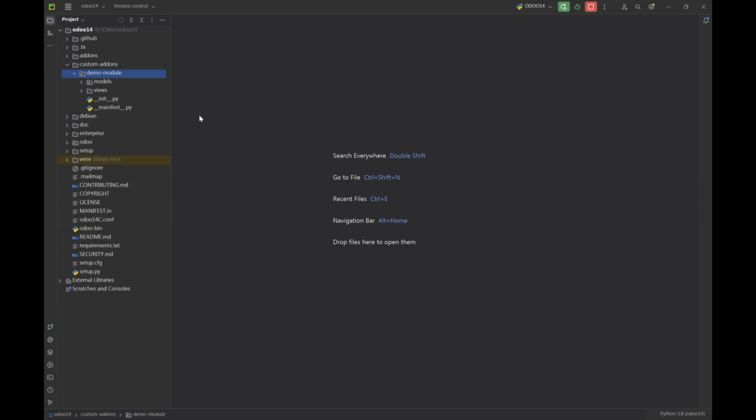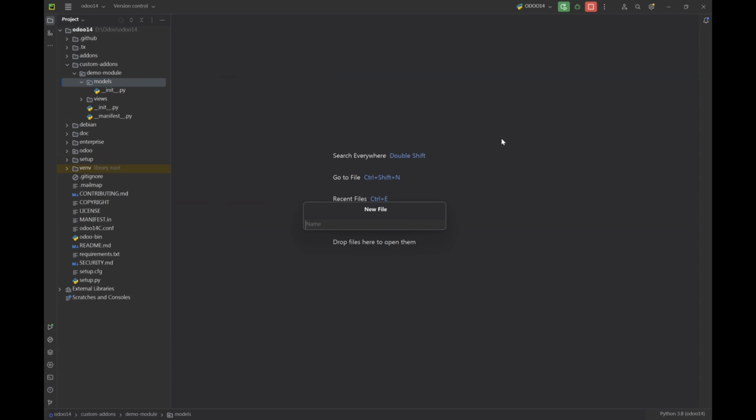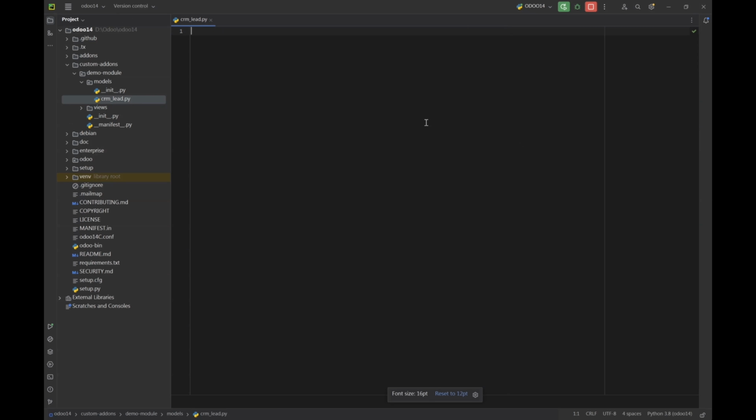Let's go to my IDE PyCharm and create a new file. So basically I am going to create a method in Python that will be used by the server action to mark certain leads as one.